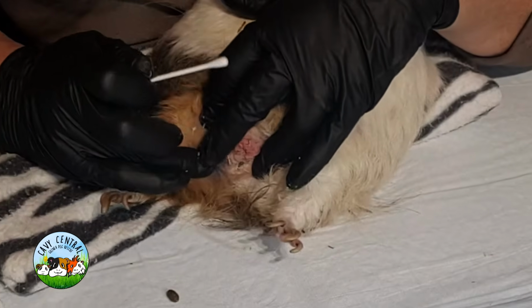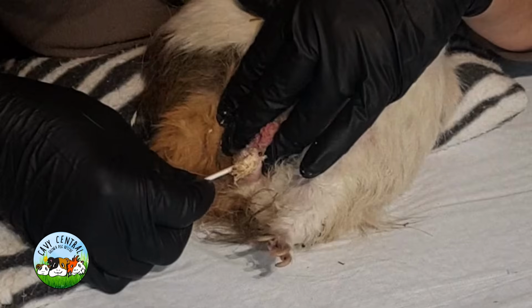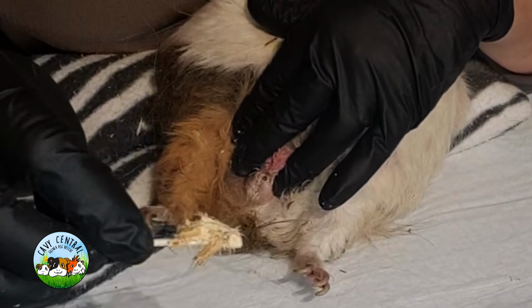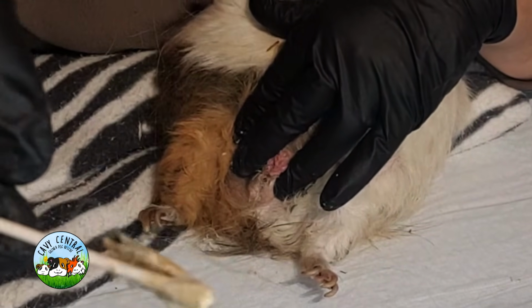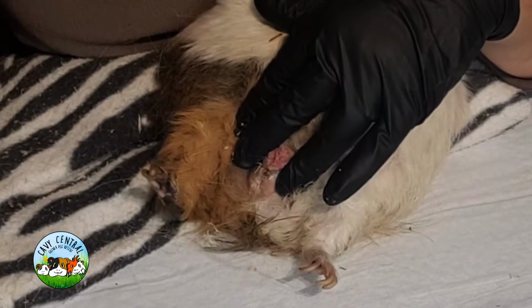Now with him, he's panicking a little bit. We're just going to do a little scoop into that pocket and pull out the material that's there, and you'll see, poor Alby, there's quite a bit there, consisting of hay, smegma, things on the ground that have got caught in that little pocket. And the way that we actually clear that pocket is with a scooping motion.